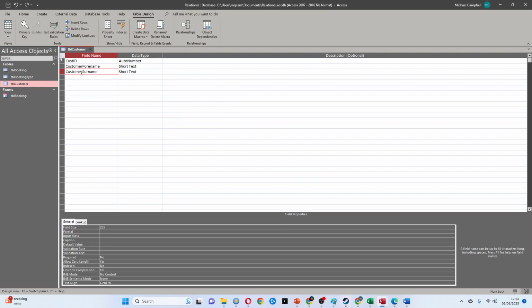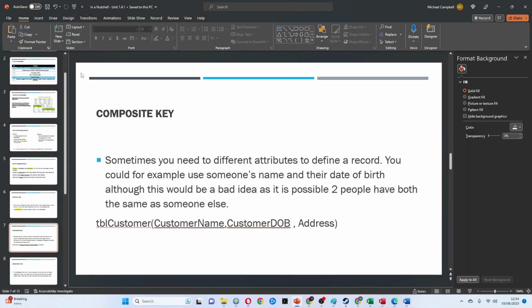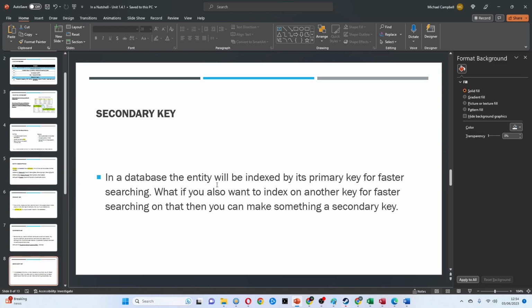So it's not really an identifier, but it just says that it's indexed for faster searching. I don't know if that will come up in the exam, but it's always good to know. That's what a secondary key is. It basically says, can you please index this, or have some sort of record of what it would look like if it was sorted by that. Doesn't mean it's saved that way, but it's got some record of where files are and in what order, and then you can search quicker with it. So a secondary key just speeds up searching, really. It does so by indexing the file. It's not really got anything major to do with other stuff.